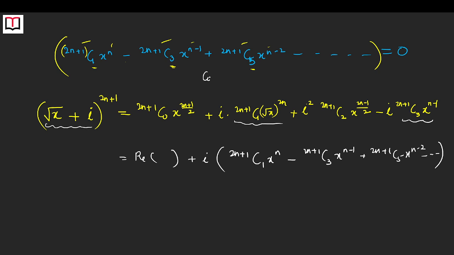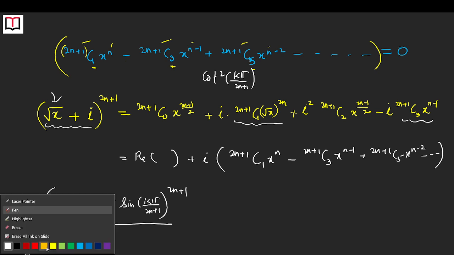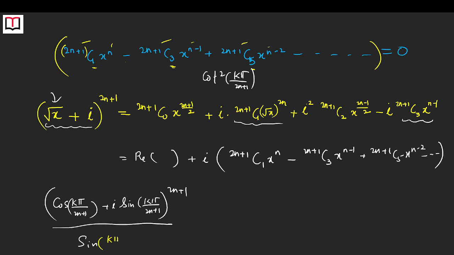Now since we have to prove that, let's say, cos square k pi by 2n plus 1 is a root, I just went for it in general. So replace x by this. So you have cos k pi by 2n plus 1 plus iota sine k pi by 2n plus 1, whole raised to the power 2n plus 1, divided by, see, that won't make any difference, I mean, if we are going to equate it with 0 in any case, but it will be sine k pi by 2n plus 1, whole raised to the power n plus 1. Isn't that okay? Now collect its imaginary part.